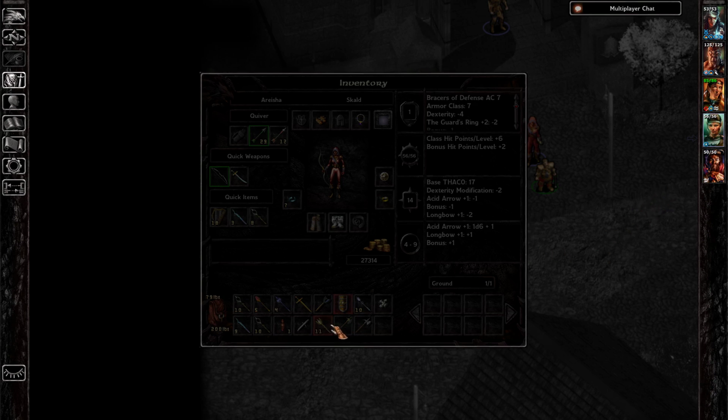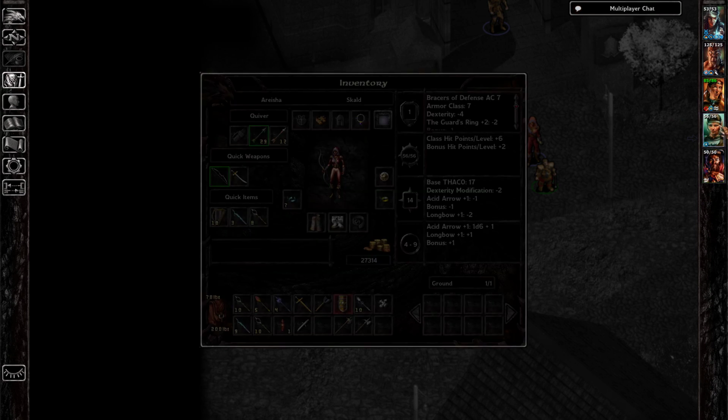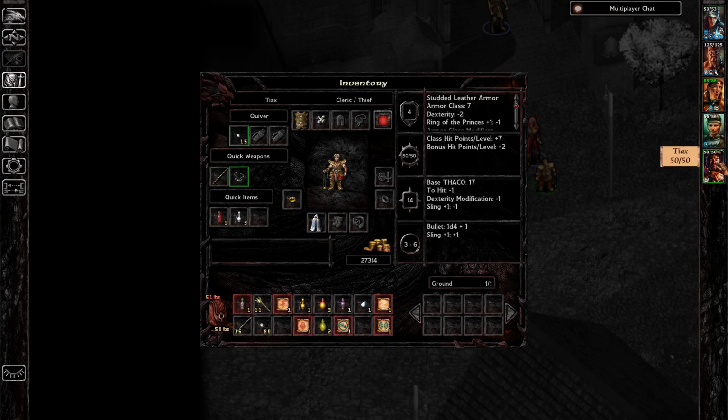Let's see. The wand of heaven should go to Tiax. That's one of the wands. Okay. Everybody else got bracers that they like, right? Okay, so I think we're good on the bracers. Is anyone getting that Thaco one? We took it off of Nate's guy. No, we're gonna sell it. We don't need it. Everybody's got better bracers.